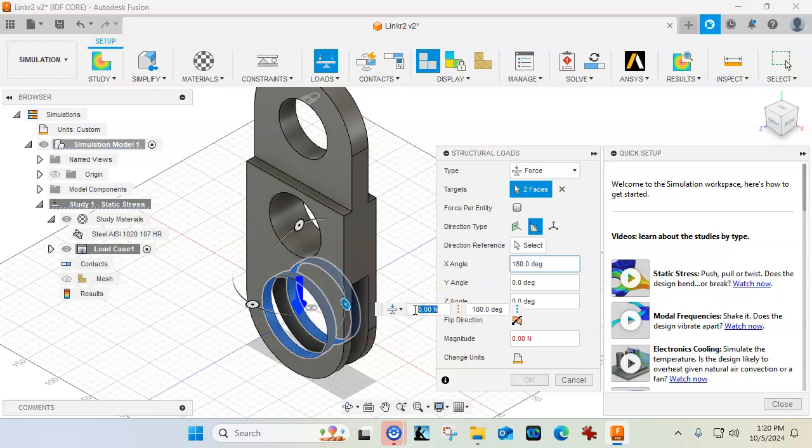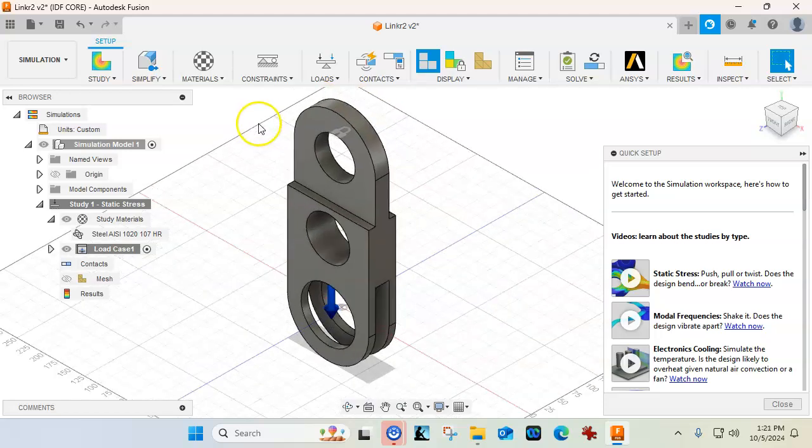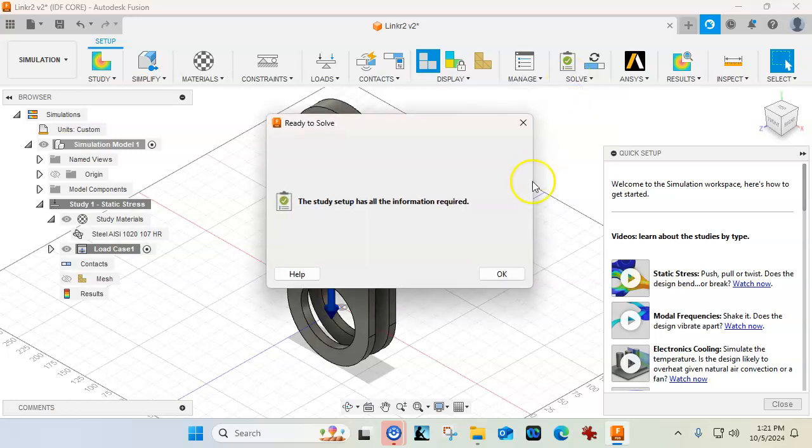And then in newtons, let's go 60,000 newtons because I want to see some decent deformation and possibly failure, where the failure analysis will come in and why we would need to beef this up.